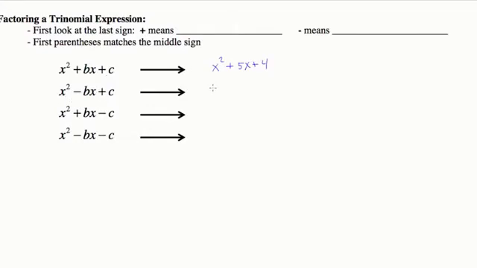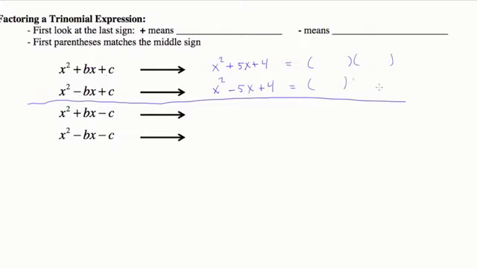And then here, what we'll write is x squared minus 5x plus 4. So that just means this is a plus, this is a minus, and both of these are a plus. Now these are going to be treated similarly, so let's figure this out. Let's actually factor both of these and watch what happens. Again, when I factor, I think about this 4. I think of 4, and we have a 1 and a 4, and a 2 and a 2. Remember, from the last slide, we figured out that it was, in fact, the 1 and the 4. So we put an x plus 1 and x plus 4, in either order.